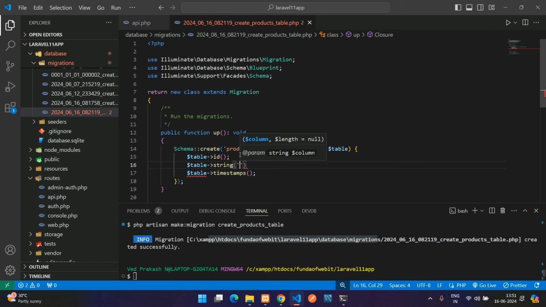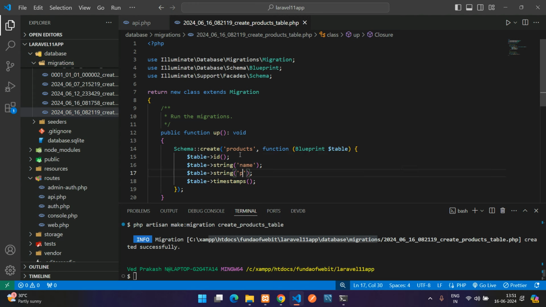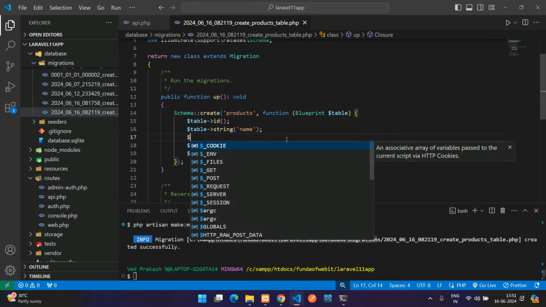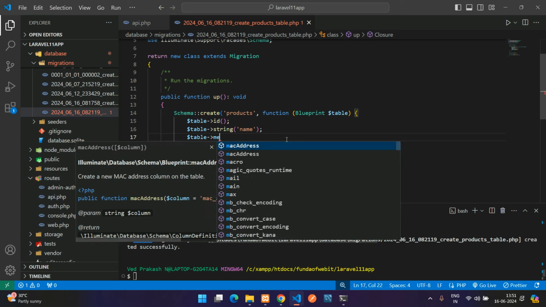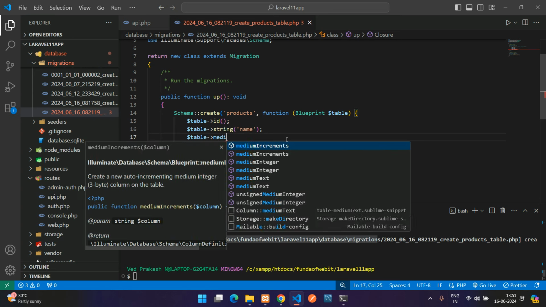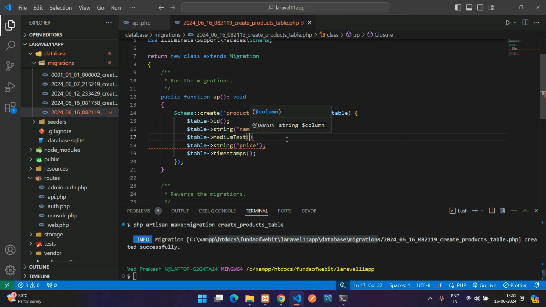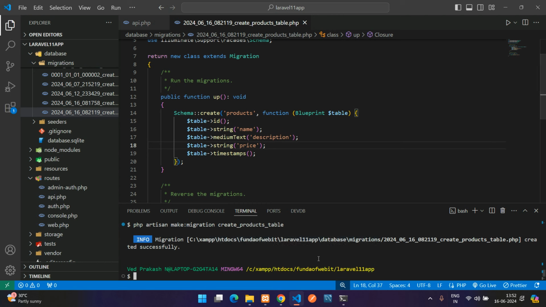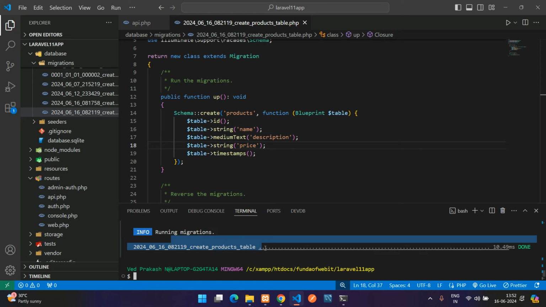We'll give a string, the product name, then the product price, and one more field, a mediumText function, which will be description. Now let's push this table into our database. php artisan migrate, hit enter, it's migrated.